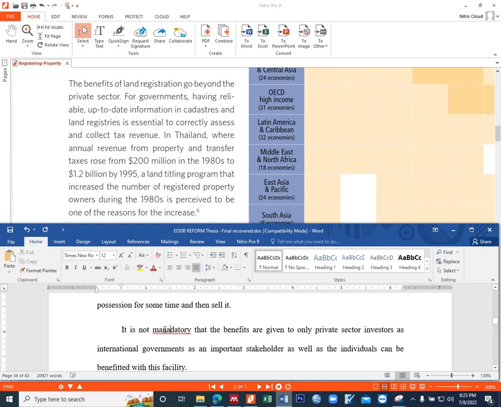Sometimes there are certain mistakes, हो जाती हैं spelling mistakes. It is not mandatory. But what is important, you should clear those mistakes as they appear. जैसे ही आती हैं आप उसको clear करते जाएं without any problem. So individuals can be benefited with this facility. This can only be done with the help of up to date information.